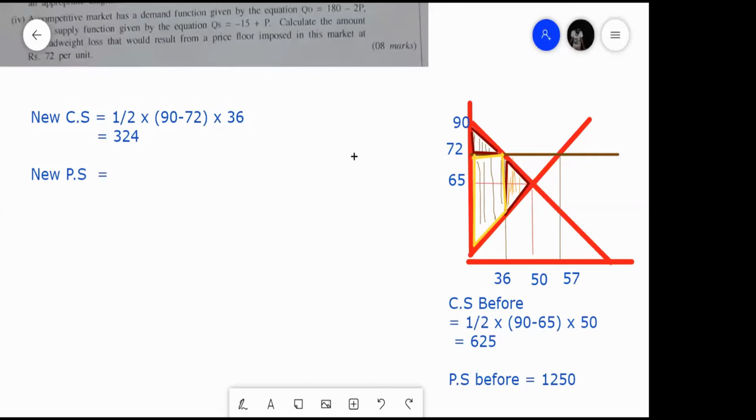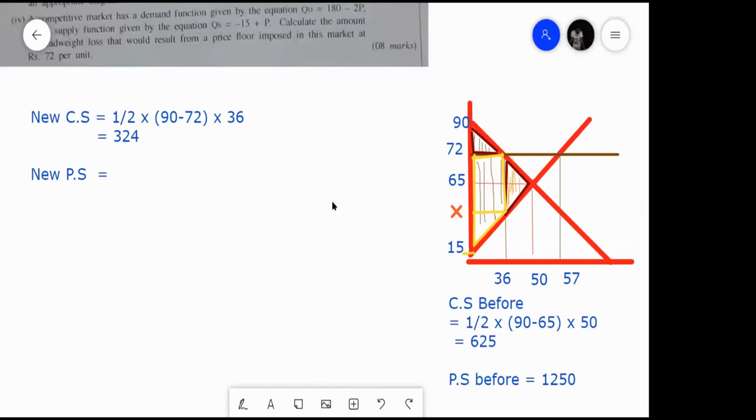One thing you can do is you can break it down. You don't really have to find the area of a trapezium. Break it into two small parts. So now you see that if you can find the price that is here and, what is the minimum supply price? Can someone tell me? Minimum supply price is 15. Okay, so this is 15 then. Can you all find the price that is here? How do you find the price that is here? 51.